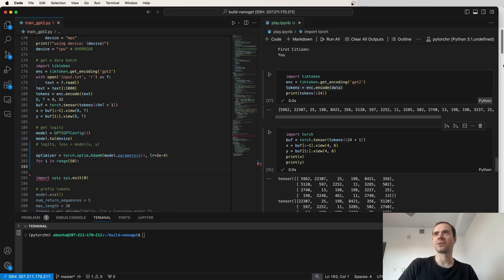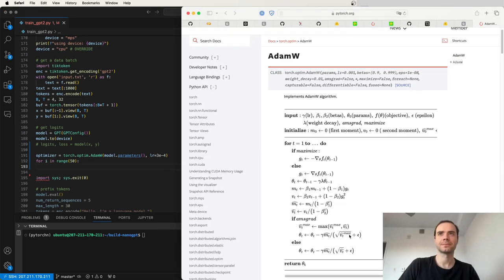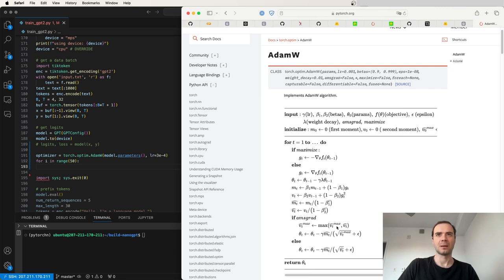When we go to the documentation for AdamW, oh my gosh, we see that it takes a bunch of hyperparameters, and it's a little bit more complicated than the SGD we were looking at before, because in addition to basically updating the parameters with the gradient scaled by the learning rate, it keeps these buffers around, and it keeps two buffers, the m and the v, which it calls the first and the second moment. So something that looks a bit like momentum and something that looks a bit like RMSprop, if you're familiar with it. But you don't have to be. It's just kind of like a normalization that happens on each gradient element individually and speeds up the optimization, especially for language models. But I'm not going to go into the detail right here.